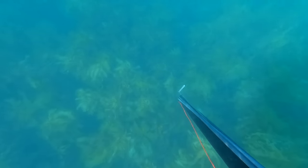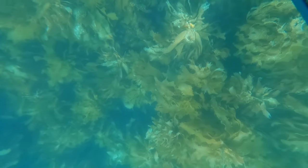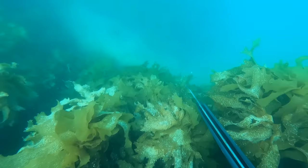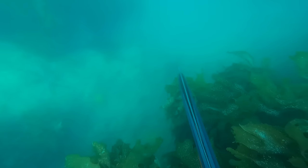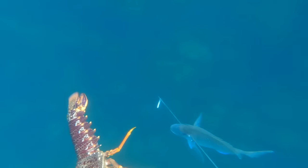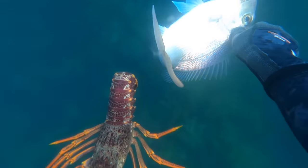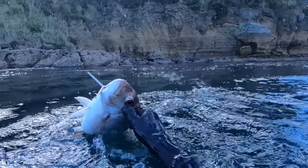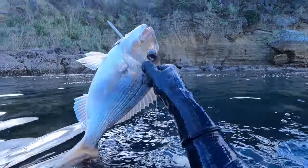Busy exploring these caves and finding crays — almost forgot I'd set up a burley. About 15 to 20 minutes later, tucking one cray up in the net bag and holding the other one in one hand, I made my way down the kelp bed to the kina burley and sure enough there were a couple of snapper feasting. I chose one of the biggest snapper and whacked it. With only one arm free it was a bit awkward retrieving the snapper, but luckily it wasn't very big and I got it up to the surface. Flick head engaged, shaft right through the fish — secured a nice snapper. Pretty stoked. That's dinner.